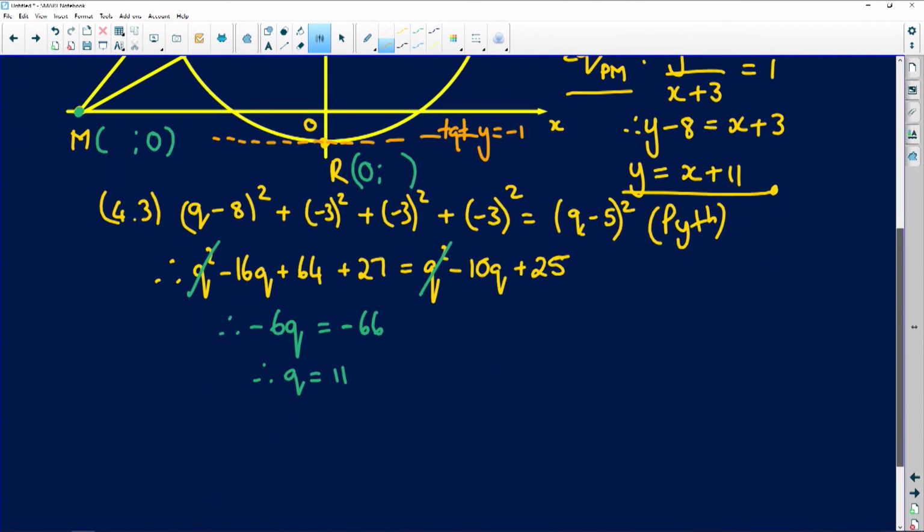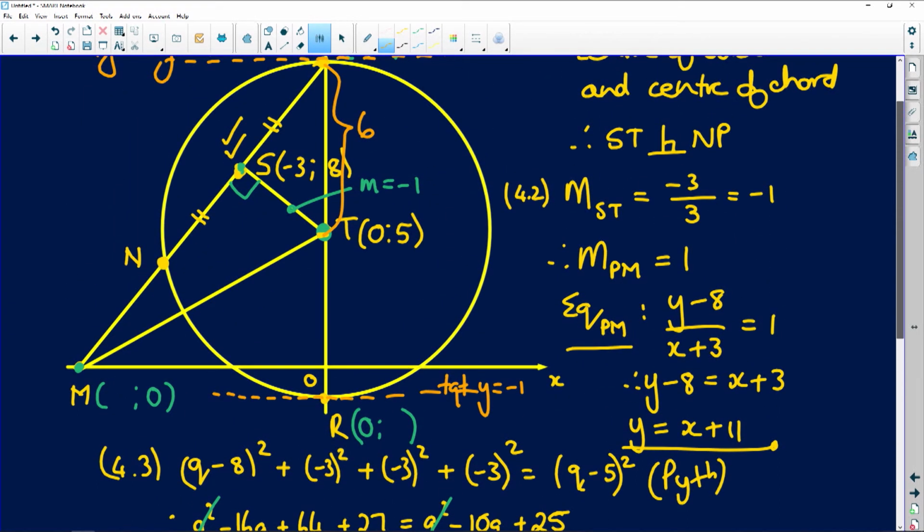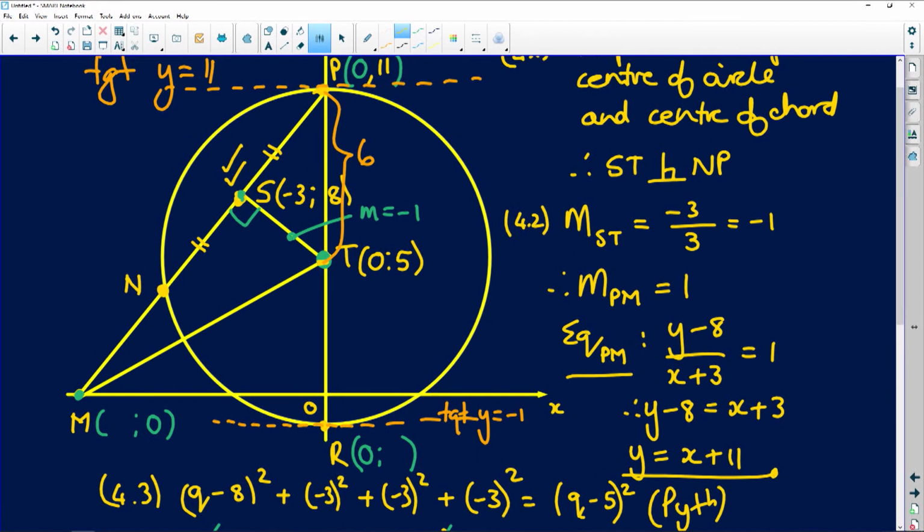Okay, so let's just answer that question. The tangents, we said, are y is equal to 11 and y is equal to minus 1. Now at the same point, we then found the coordinates of R to be 0 and negative 1. So let us put it on the diagram for ourselves to remind us that we have it. Okay, the next question for 4 marks.